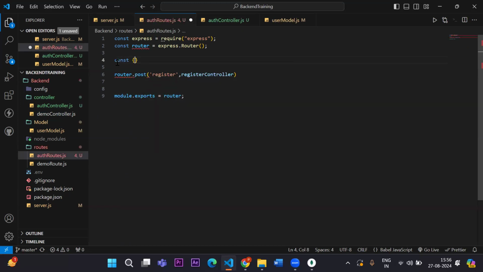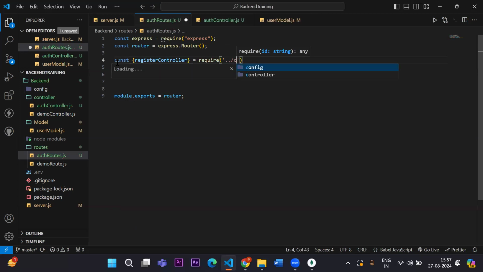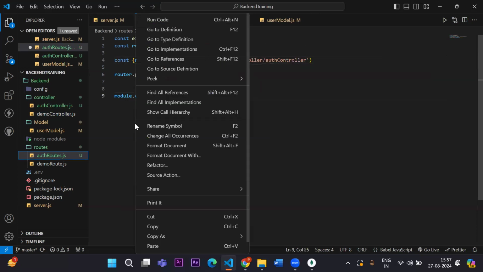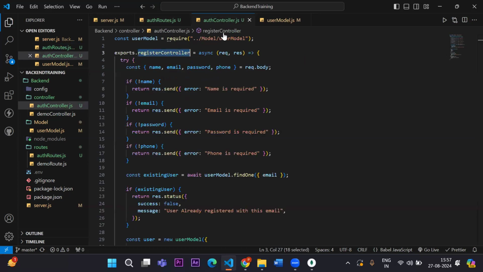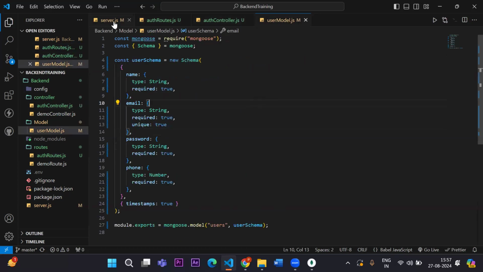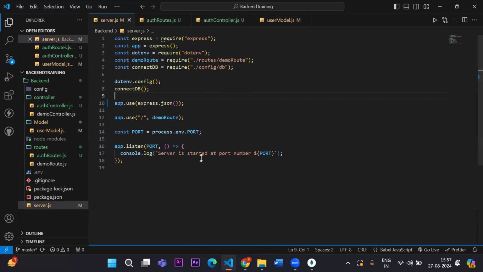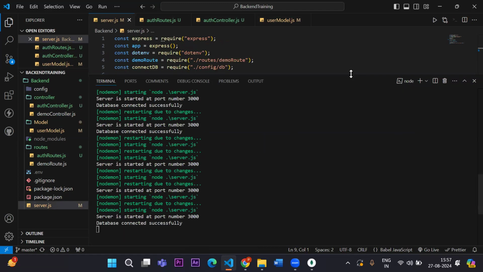And write it, destructure everything, require, and then inside it we will go to our controller. I hope we are not getting any error in this.